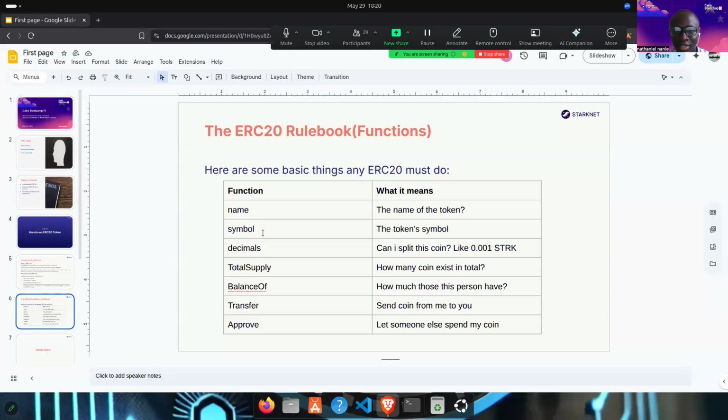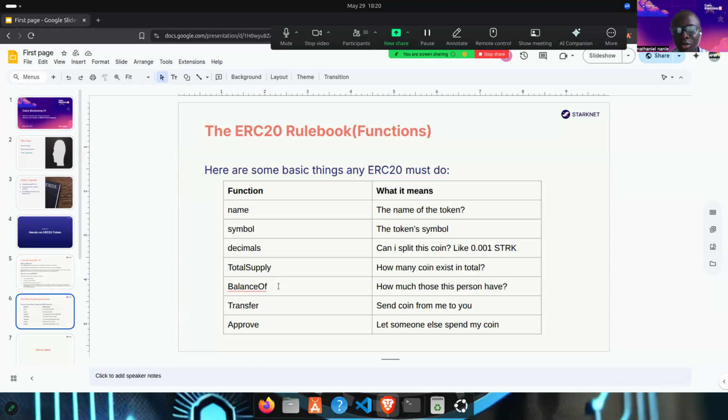Starknet has a symbol, STRK. This is the Starknet symbol. The token must have decimals, which define how we can split it, like 0.001. It must have a total supply, sometimes called the total circulation, the total amount of coin in circulation. You hear 1 billion tokens and you'll be like, my goodness, what's that? Some other tokens you hear 5 million. So it varies. All of these things are the rules and regulations that every ERC-20 token must comply with.